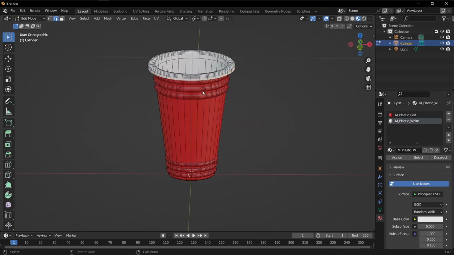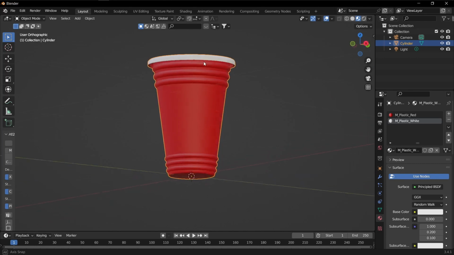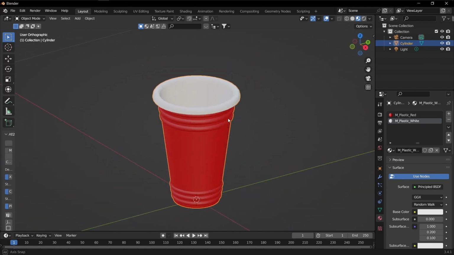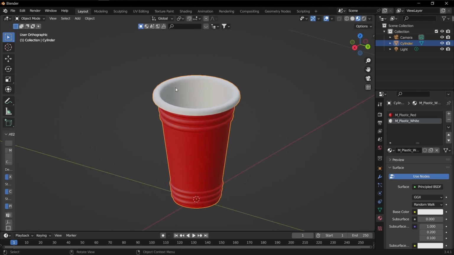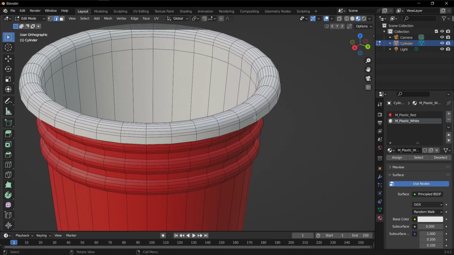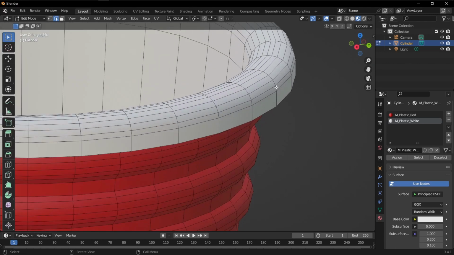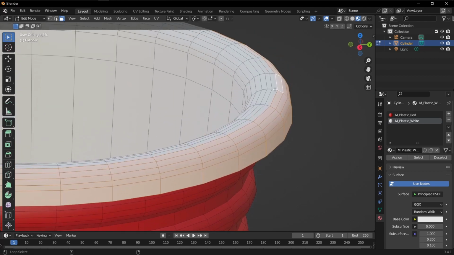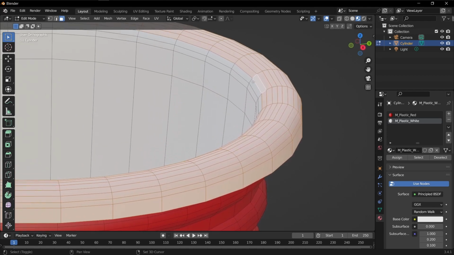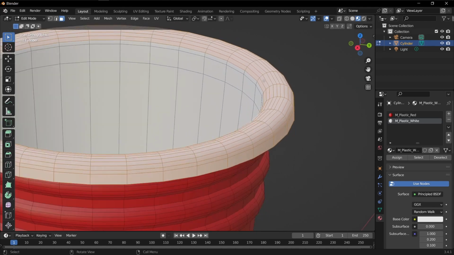And with this, Alt A to deselect all, and with this, my cup is ready. And if you like, you can add a cover to it. Okay, let's quickly get that done. To add a cover, I'm just simply going to select the face select menu, select all of this, all of this, all of this. Oh, Ctrl Z. Okay, and I know the kind of cover I'm gonna create, so I'm going to select it all the way to, yeah, all the way to this point.